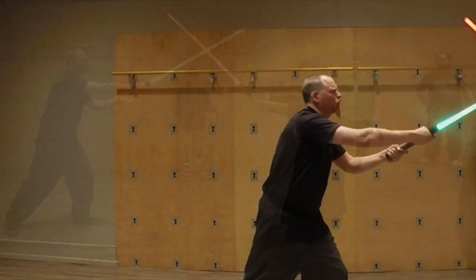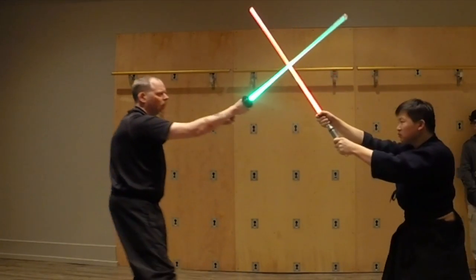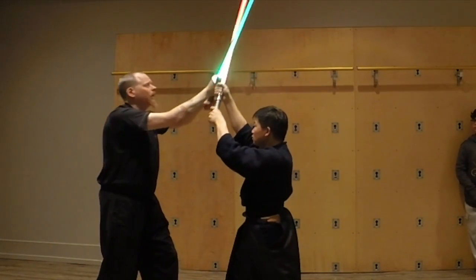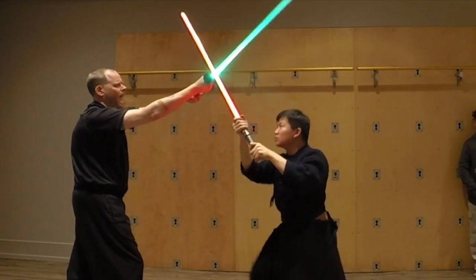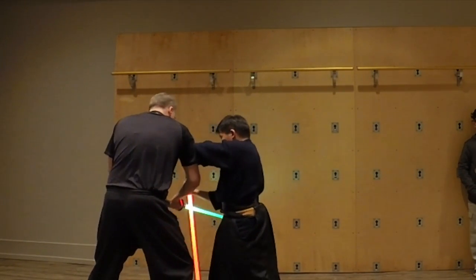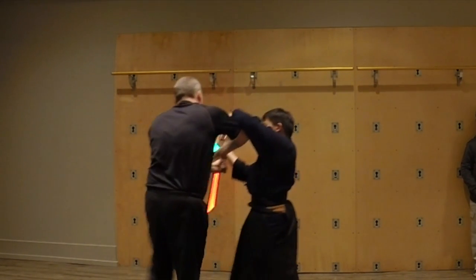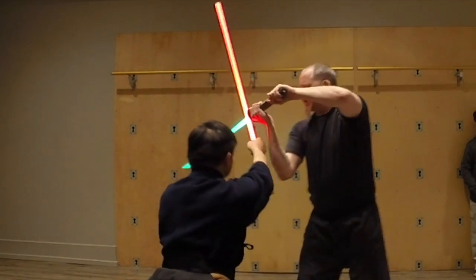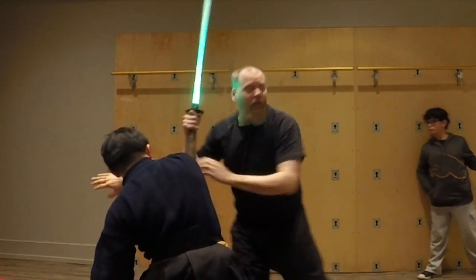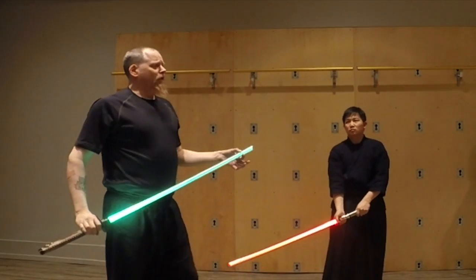As he keeps moving forward, I can keep the pressure up. You see how that may lift it up — if he comes in, I can push it in, or I can also bring it down. The bind is still over here; he still has me bound. At this point I have to start using more of my body. Notice he does not disengage, because if he disengages, that's what's going to give me that strike.